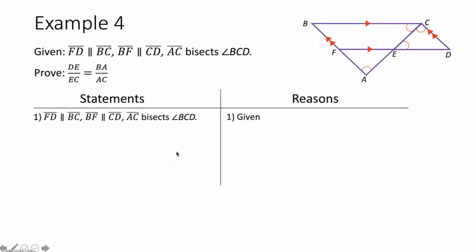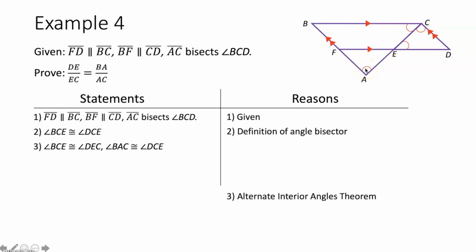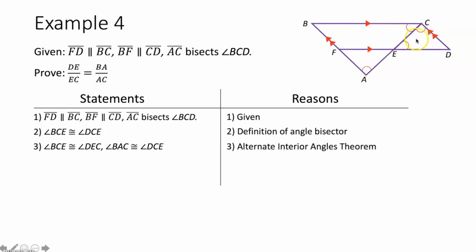So we'll go through it again just in case you missed it. First, we said that because segment AC bisects angle BCD, these two angles right here must be congruent to each other by the definition of angle bisector. We then know that because these two lines are parallel and cut by a transversal, these two alternate interior angles must be congruent. Same thing over here with these two parallel lines cut by this transversal. These two alternate interior angles must be congruent as well by the alternate interior angles theorem. Now we've shown that two angles in one triangle are congruent to the corresponding two angles in the other triangle. Therefore, these two triangles, triangle DEC and triangle BAC, must be similar to one another by the angle-angle similarity postulate.